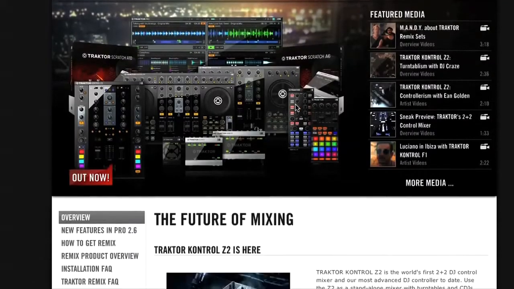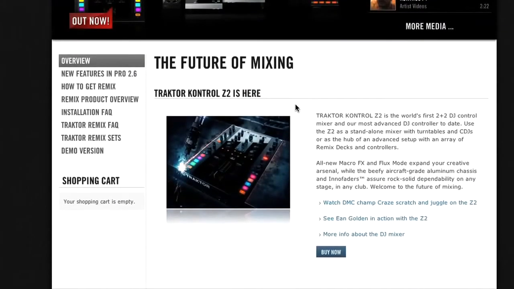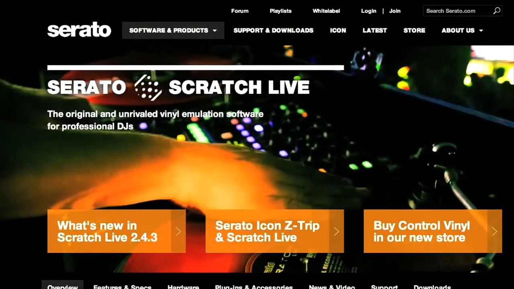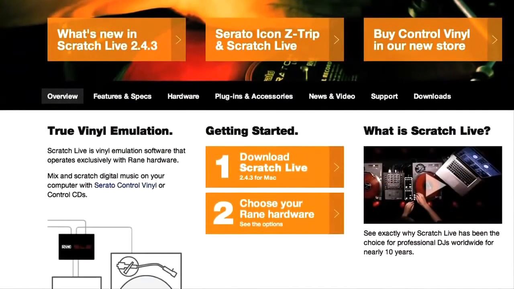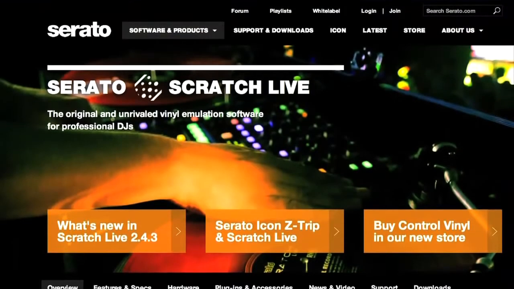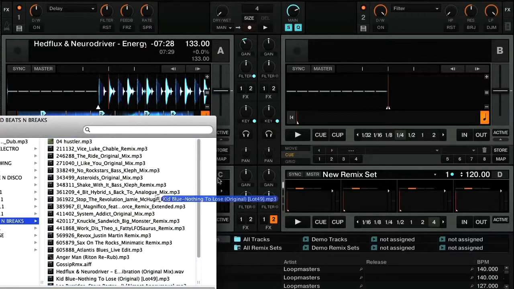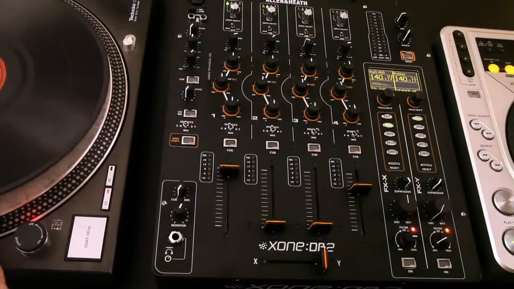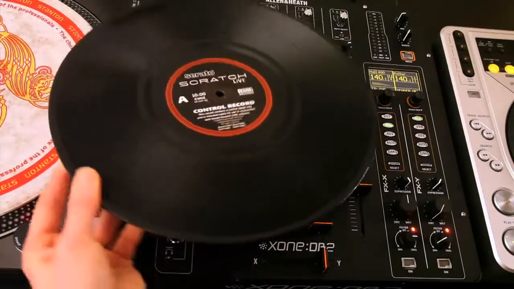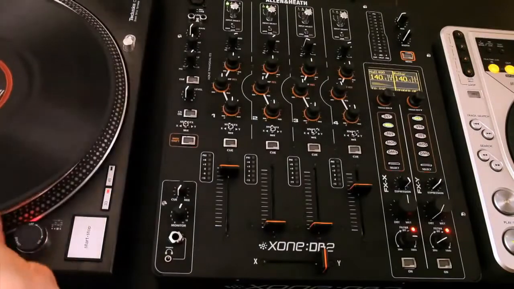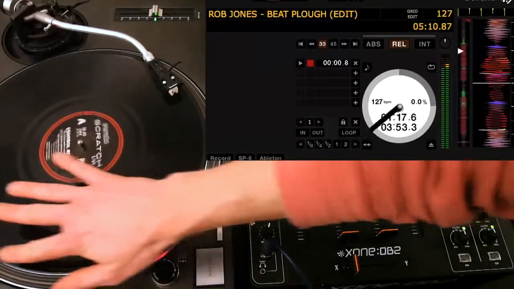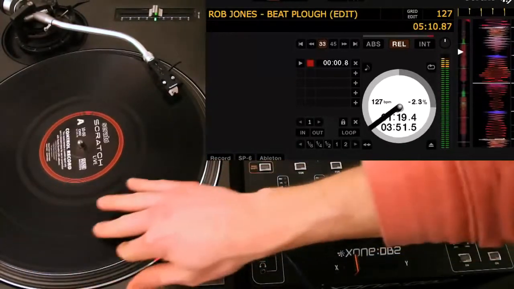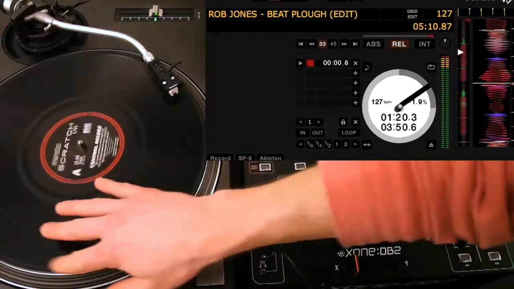On the software side of things, there were really 2 products that first made big waves in the scene, those being Native Instruments Traktor and Serato's Scratch Live. Both platforms allowed tunes to be mixed using virtual decks on your computer, so you could just drag MP3s straight onto them to load them up, and could also control them externally using vinyl or CD. This is done simply by using special records or CDs containing synchronizing data called timecode that locks to each deck. So physical movements of the record or jog wheel translate into real-time waveform scrubbing.